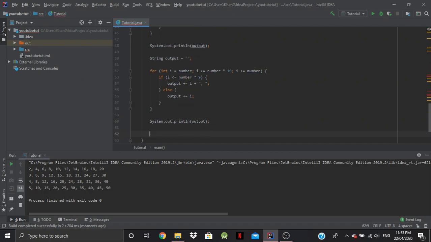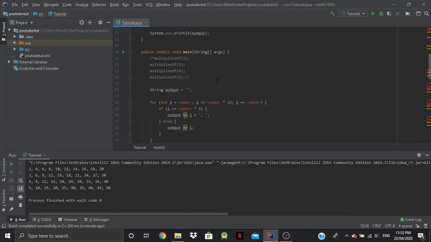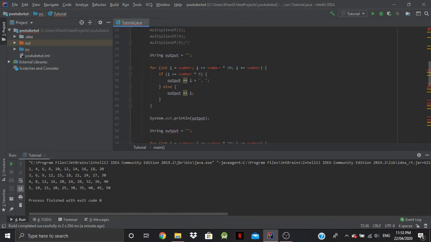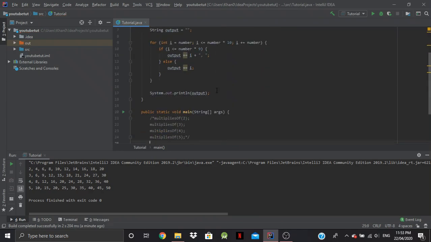Like, imagine having to do this over and over and over again. It's just messy. Why do that when you can have a method do it for you? So let's just get rid of all of that now.